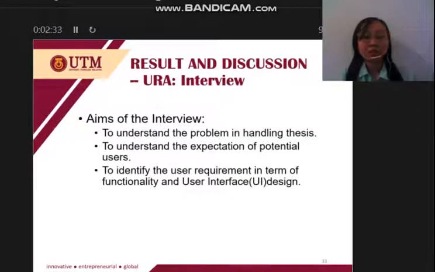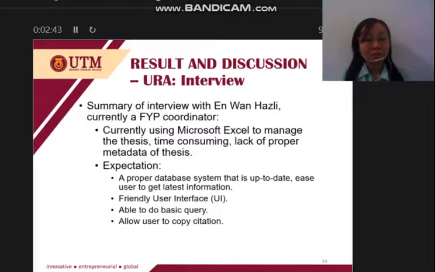And next is the interview. The aim of the interview is to identify the user requirements in terms of functionality and user interface. The first interviewee is Yuan Hazli, a current FYP coordinator.